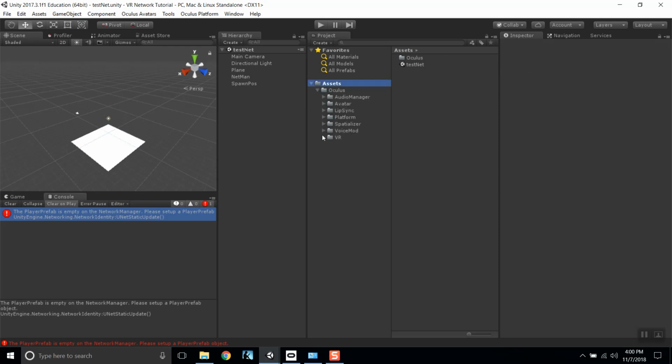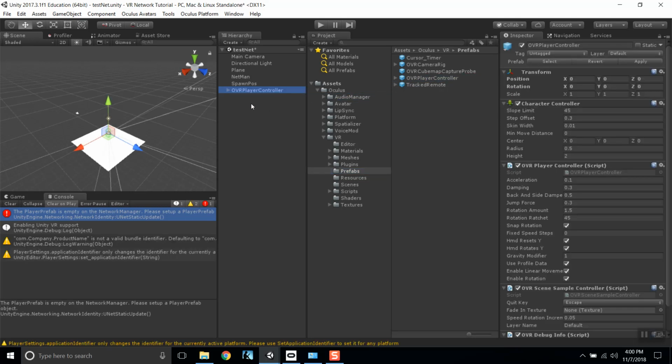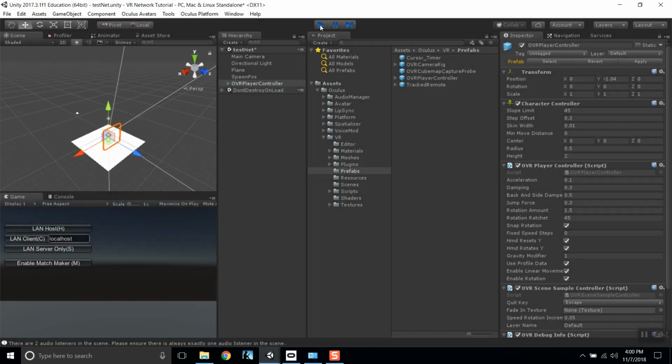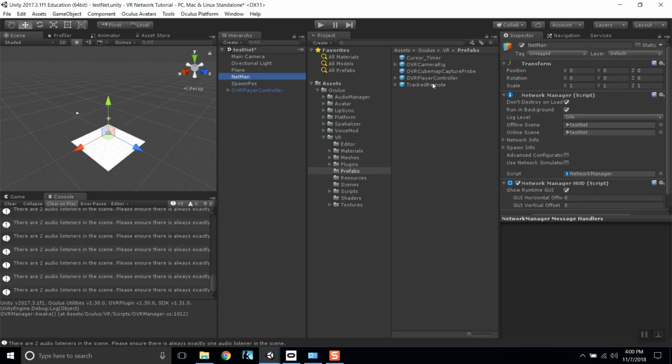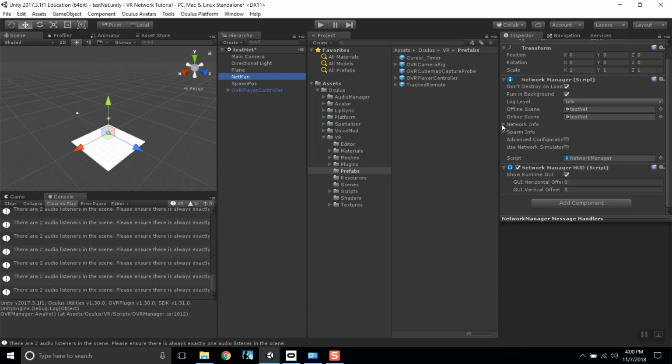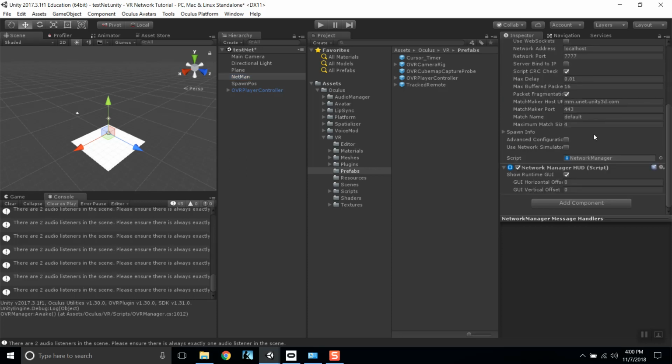So it is tempting to just drag in the Oculus VR prefabs we have, an OVR player controller, and it's tempting to just drag that into our scene and make that our player prefab because it has a player controller. And if you test it out, so let's let our network manager know that that's temporarily going to be our player.